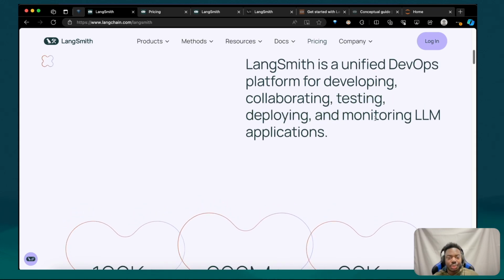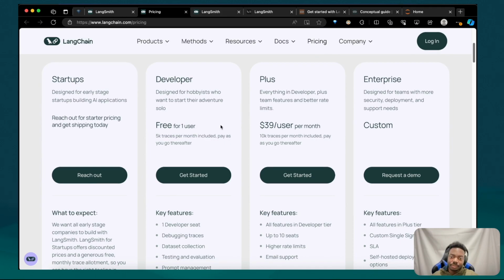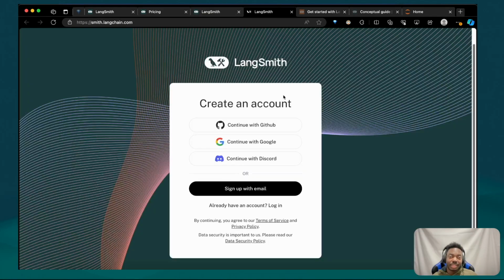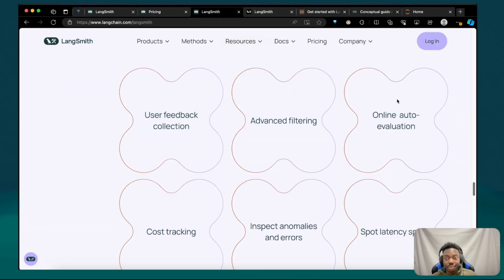It allows you to closely monitor and evaluate your applications so you can ship quickly and with confidence. There are 4 plans available: Case, Free, Premium, and Enterprise. When you use the LangServe editor for the first time, you become a Case editor. And when you sign up, you become a free user. There's also a Premium plan that allows you to use more features.